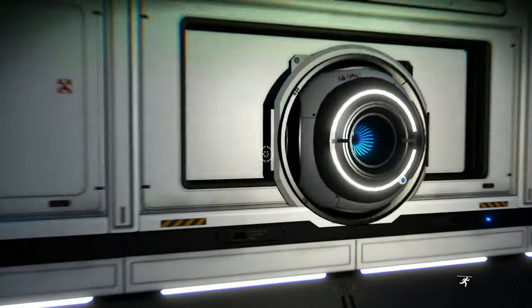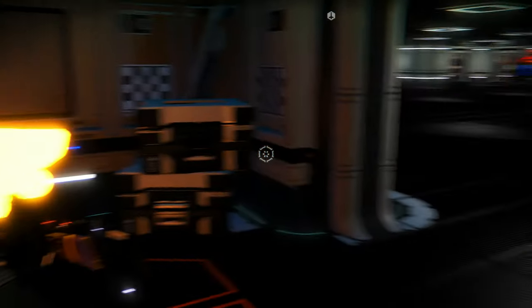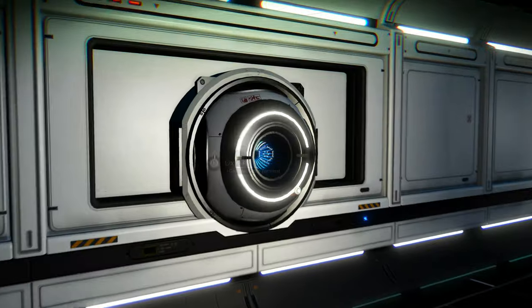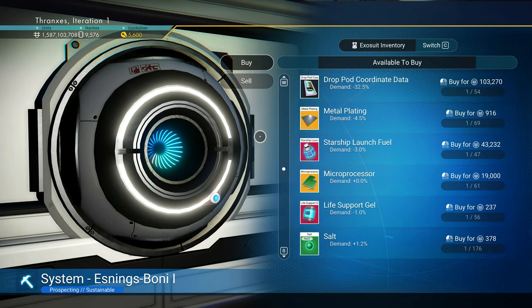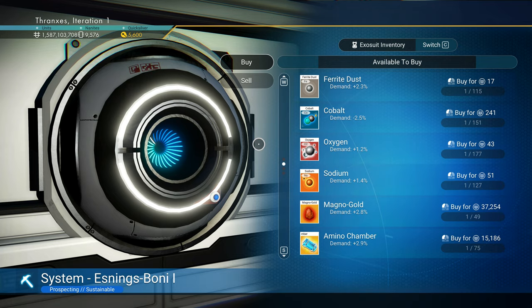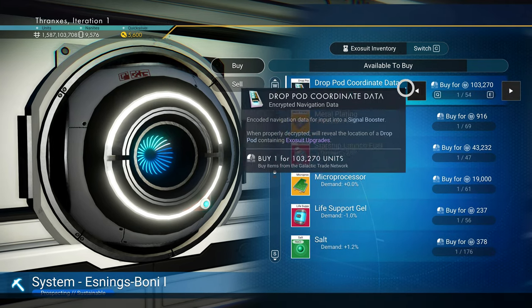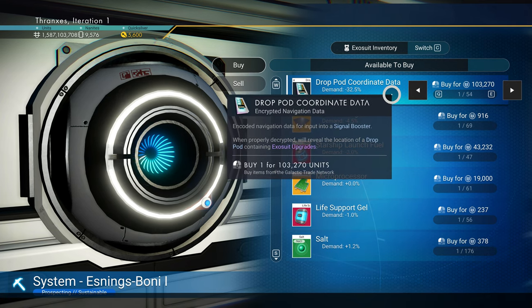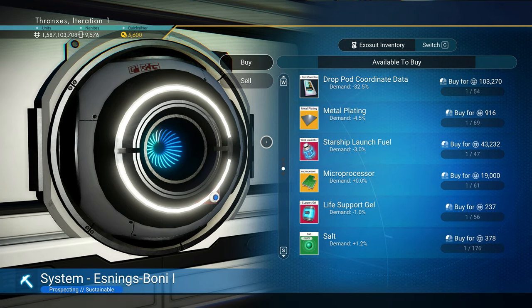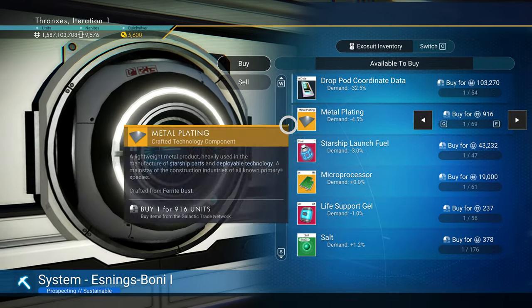It's just the way it goes. What is this? Oh, I was like, why am I seeing arcing electricity in here? Can we buy some drop pod coordinate data 54? What? What is that?